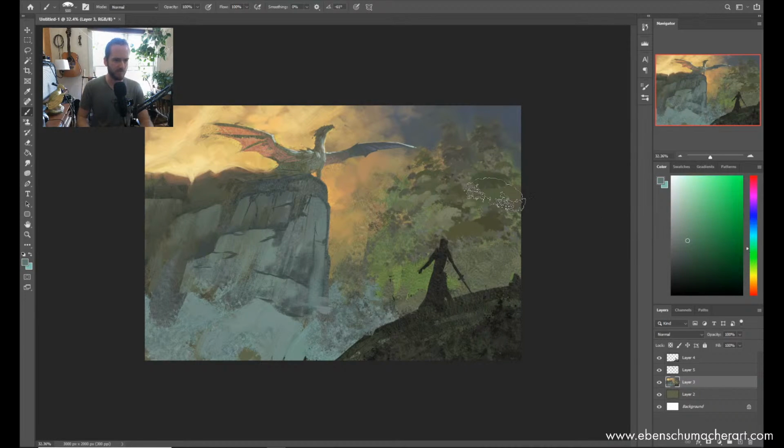Let's create some slightly cool light hitting the trees over here.